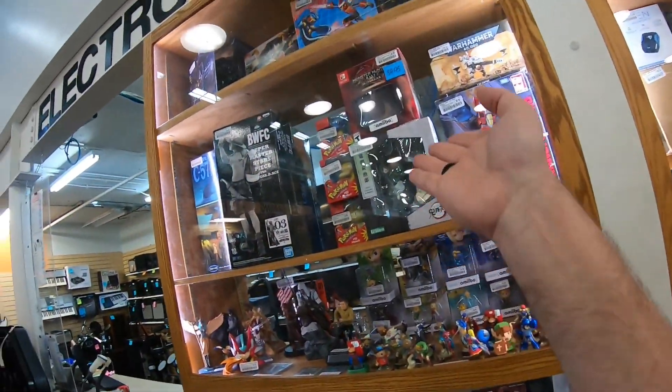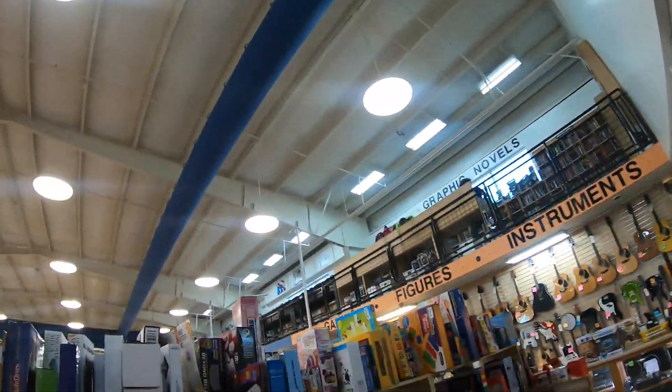It is currently 11:54 PM — we'll say 12 minutes because I gotta go use the restroom — but we're gonna go in here and see what we can find. For those who don't know, McKay's is a used everything store. The way I amassed such a large amount of trade credit is by giving in inventory that has either been sitting for a long time or came back broken or damaged.